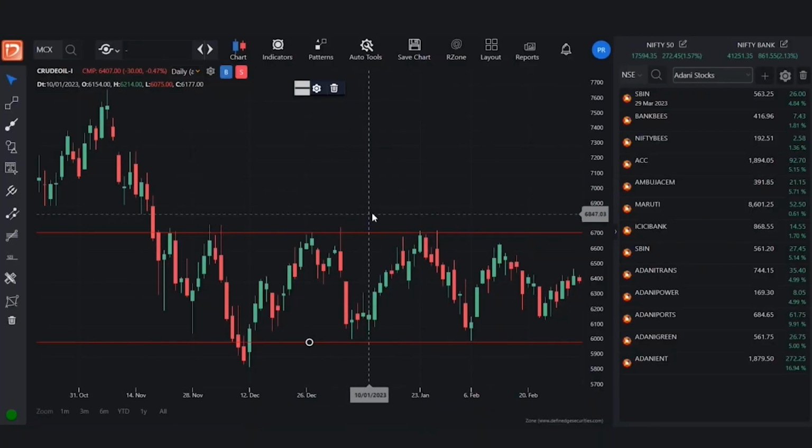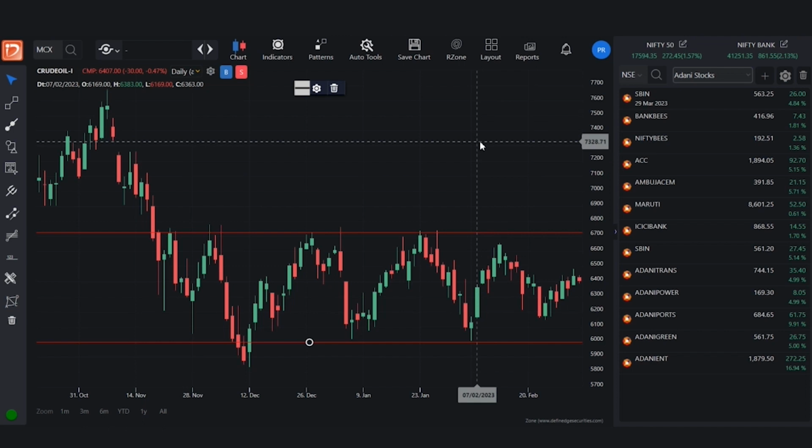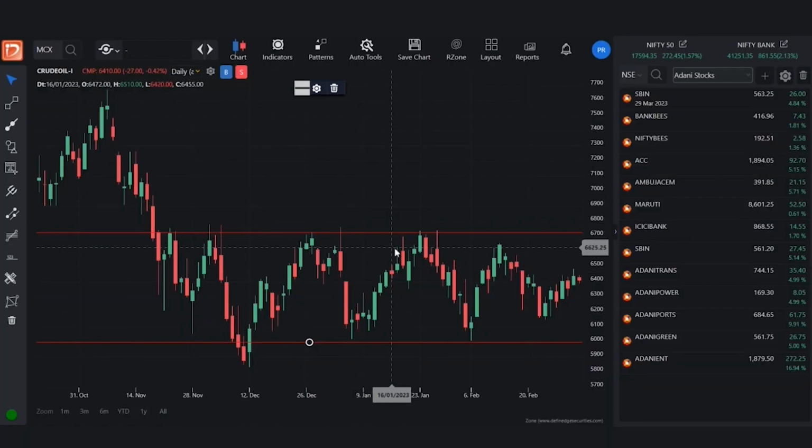Thank you, AP. So the trade that I took was in crude oil, and the logic is very simple. If you look at this candlestick chart, the trade I took was around 14 or 15 February, and before that, the crude oil price was resisting at the 6,700 level, and then it was finding quite a bit of support at the 6,000 level. You can see it touched 6,700 three times, and at the 6,000 level also it touched three times.